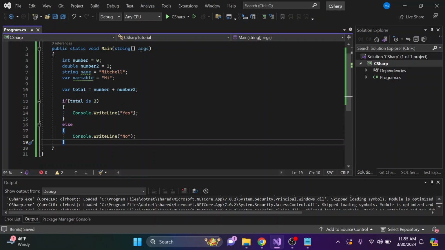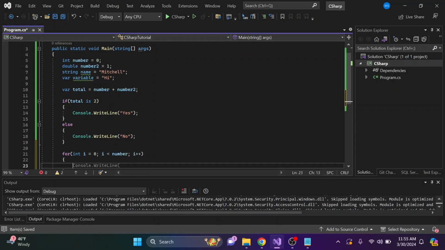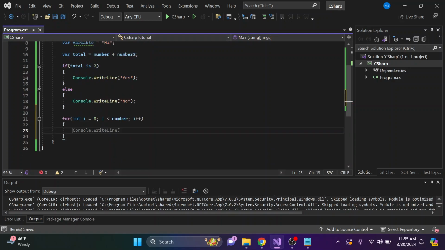Alright, and now let me show you some loops. I'm sure you're familiar with a for loop like this: int i equals 0, and something like that.